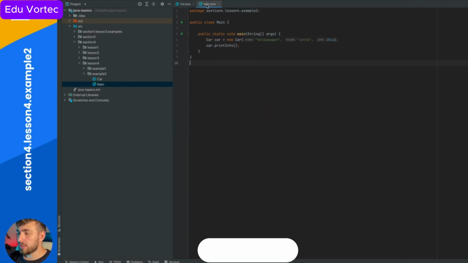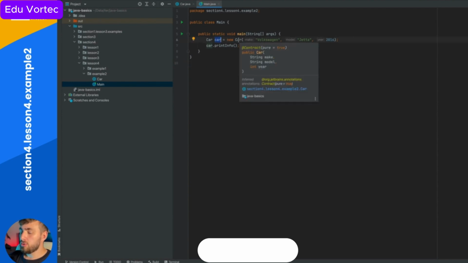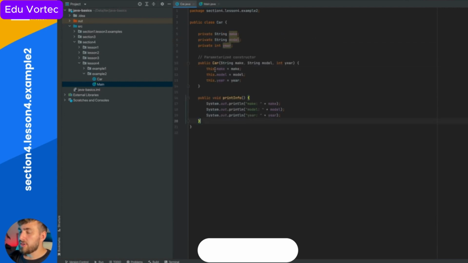Also, we have a main class within which we create a Car object using the newly created parameterized constructor. So as I just mentioned, this constructor takes in three arguments: the make, model, and year.